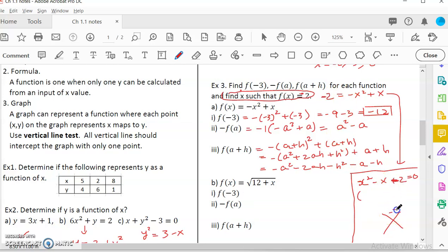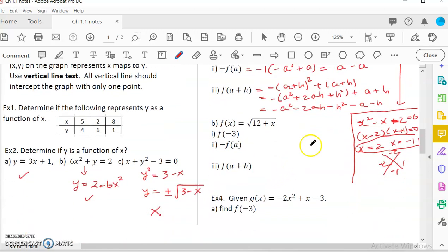Okay. So I want to find two numbers that multiply to negative 2 and add to negative 1. So it will be negative 2 times 1. So x minus 2, x plus 1. I'll change the lecture notes to negative 2. Then you solve it: x equal to 2 and x equal to negative 1. So that's the two answers. So when x is equal to 2 and x equal to negative 1, your output would be 2. So solving for x means you put the y value on this side and you just solve for x.